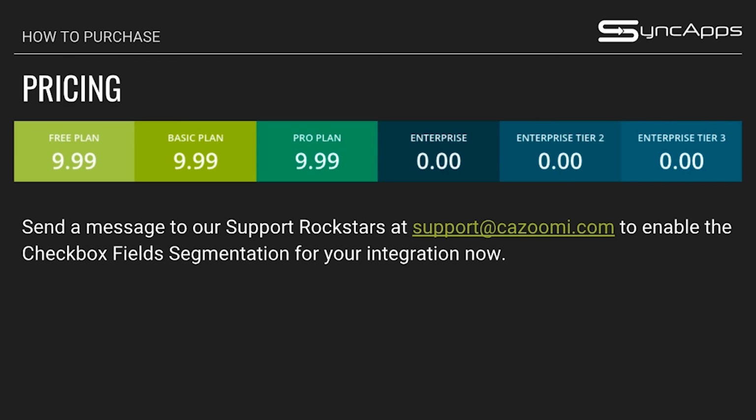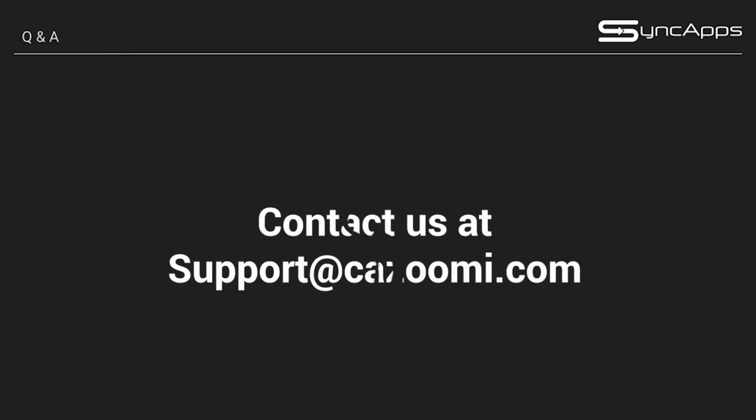So how can you purchase this very powerful add-on? For the pricing, we have a $10 additional fee for the free plan, basic plan, and professional plan. On the enterprise plans, it is already included in the package. You can always send a message to our support rockstars at support@Cazoomi.com to enable the Checkbox Fields segmentation for your integration now. So that's how easy it is to utilize the Checkbox Fields for segmentation with SyncApps.